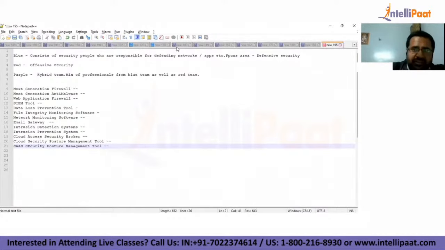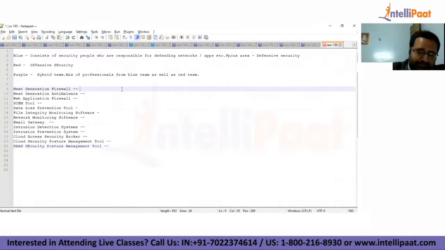Now, what are the next generation firewalls? I'm giving an example to come to that answer. What are the kind of next generation firewalls you would use? You would use something like a Palo Alto, a Fortinet, a WatchGuard, a Checkpoint Firewall, and you can also use something like pfSense. There are more and more firewalls, but I've given you examples of this.